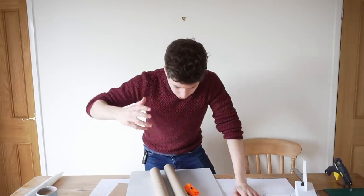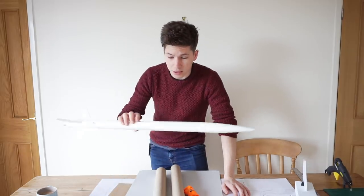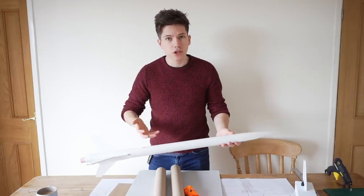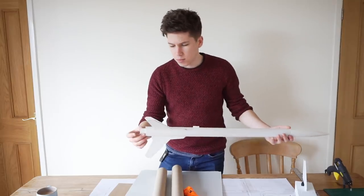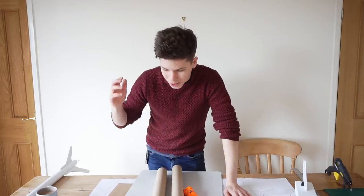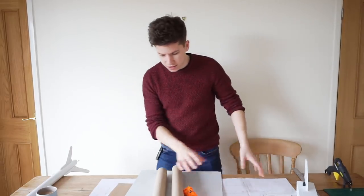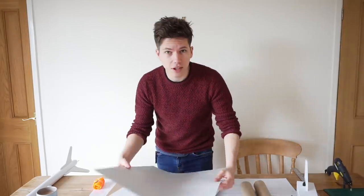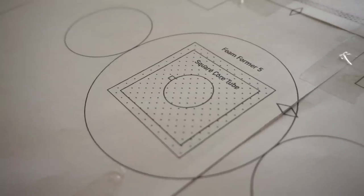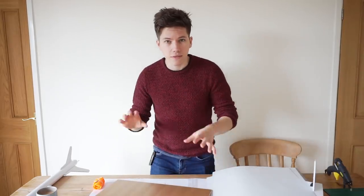Just to show you what the materials are that I'm using on this build — we could be using proper model rocket components like are used on this rocket here. This has got a proper nose cone, a standard body tube size, and a proper motor mount designed by a model rocket company. But what we're going to do instead, to keep this nice and affordable, is just use stuff that I have already. So we've got two poster tubes here — this is going to be the skin of the rocket, just normal flexible cardboard. And then the frame of the rocket — all the formers — are going to be made out of this foam board, Flight Test foam board that you make model airplanes out of.